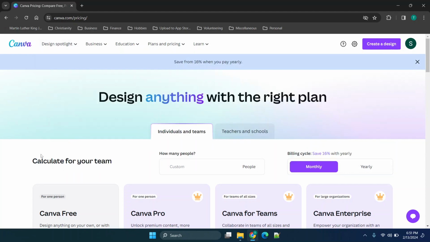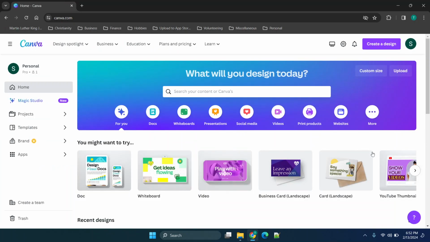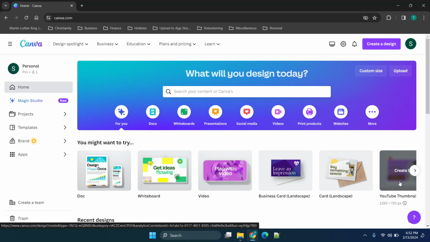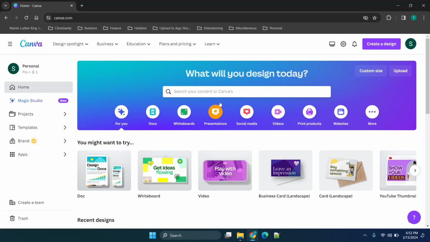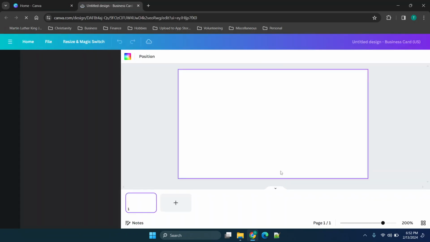Now, another thing to note is check out the license option or the license for Canva to make sure you're using everything correctly, essentially. Now, we're going to go back to the home page and go into the content itself. So I'm going to cover how to edit or create a couple of different things. I have a separate video I'll link in the description on creating YouTube thumbnails, so I won't go into detail on that. But I'm going to start with something simple like a business card, then we'll do videos and have a couple of other use cases covered.